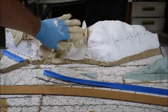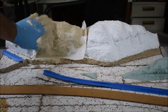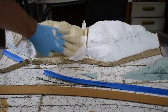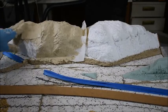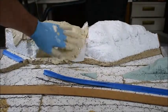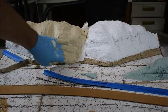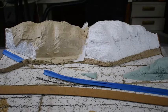Yep. I love this part, it's so messy. So you just keep on doing that. A couple of layers, and I'll continue doing that, and we'll come back and see how it looks in a minute.